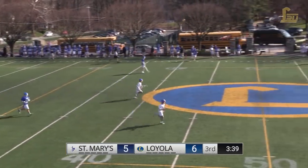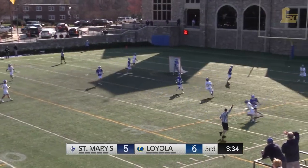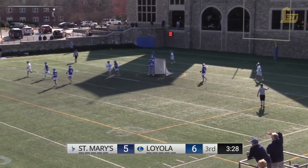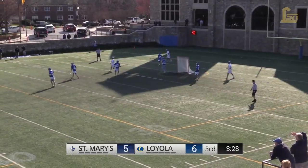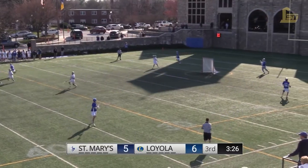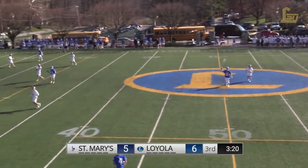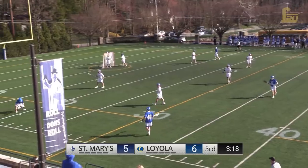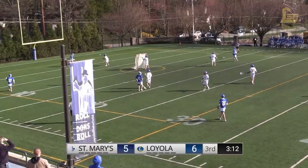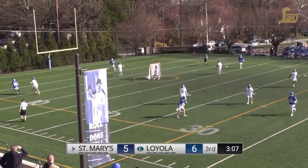Loyola's going to look to push it up here. Looks like Loyola's got numbers. Grady Kuhn looking for something, and he's going to back off. But St. Mary's quickly matches up. Loyola unable to take advantage of the break. And looks like there's some sort of turnover, maybe a legal substitution. So here Burlas, who loves to push it up. Dons have to be careful of that. Had the first goal of the game 12 seconds in. Definitely able to score from the long pole position. So Krempf will get the ball.